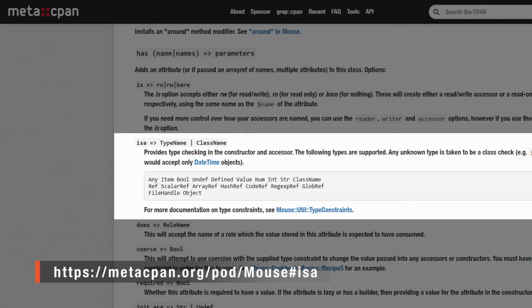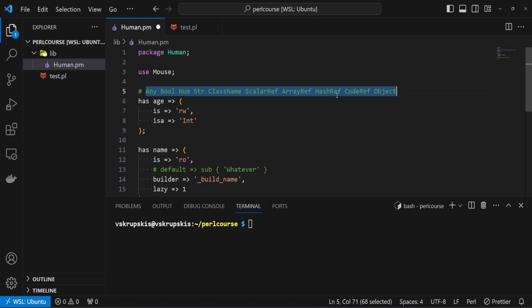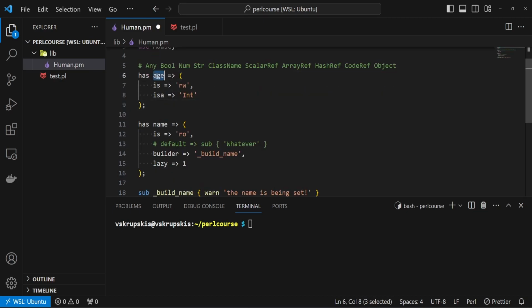If you refer to the documentation, we're going to see that there's actually quite a few attribute types we can use. For the attributes we're going to look at, I'm going to add a comment on the top of the age attribute. Now I'm going to do a little bit of a cleanup here. I'm going to rename the age attribute test.